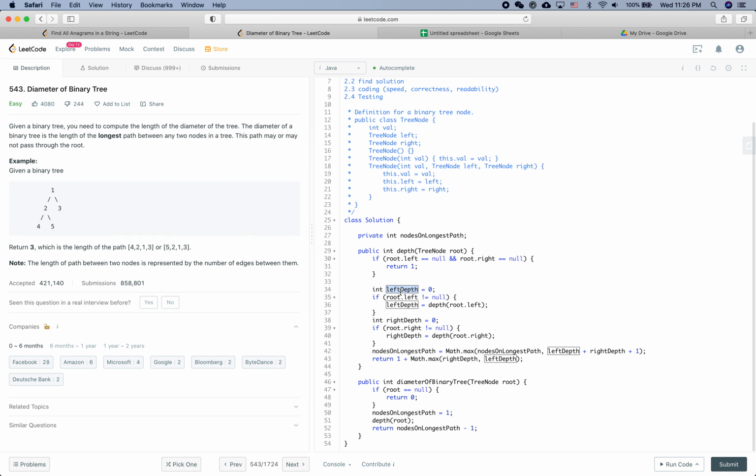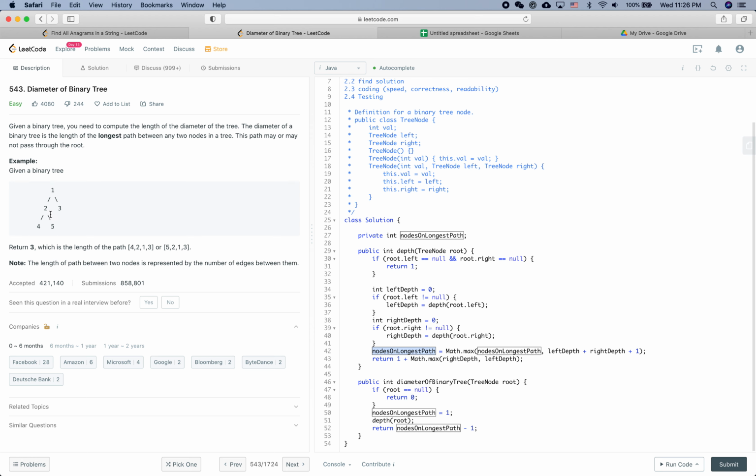After the function returns, it is going to return 1 here, and same when we call it on 5. So both are 1, and nodes on longest path is equal to 1 plus 1 plus 1, which is 3.